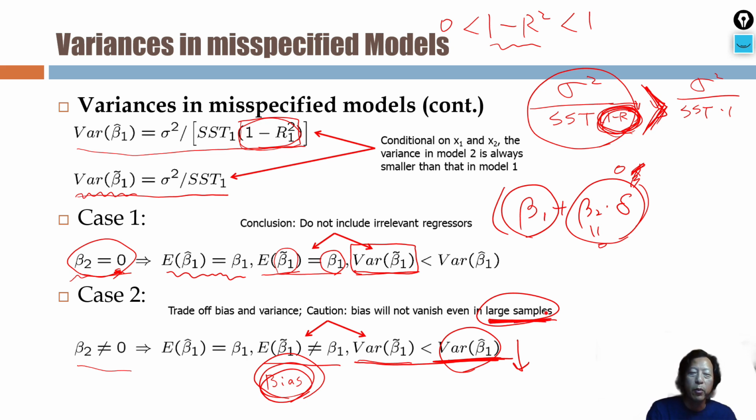So that's why in most cases people try not to drop an important factor, because if you want to make your regression more accurate, you can simply collect more sample. However, bias will not be reduced. But in a very special case, if you allow a little bit of bias but really want to reduce the variance, then you can drop some factors. That's the trade-off between bias and variance.